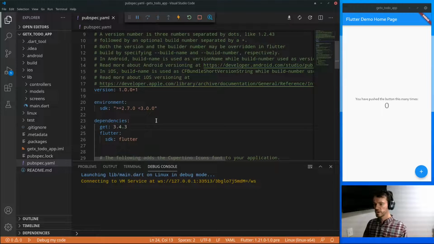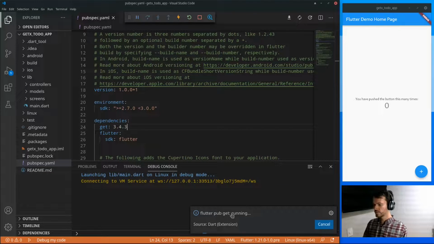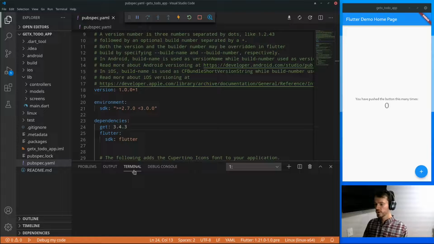Now save your pubspec.yaml file, and by just saving this, Flutter will run flutter pub get automatically. If you get some problems with the dependencies, you can manually type flutter pub get inside your terminal.